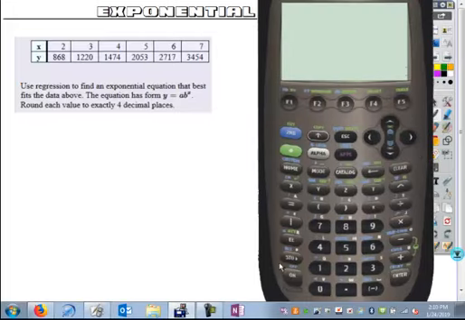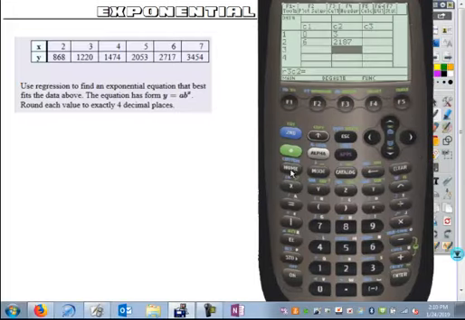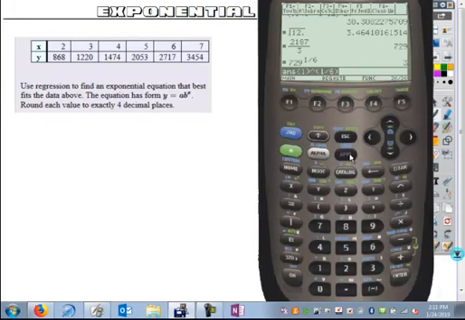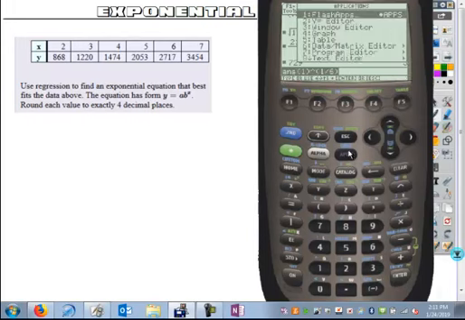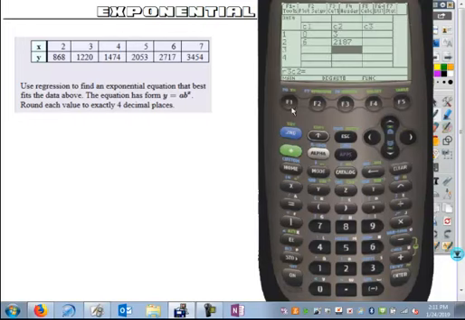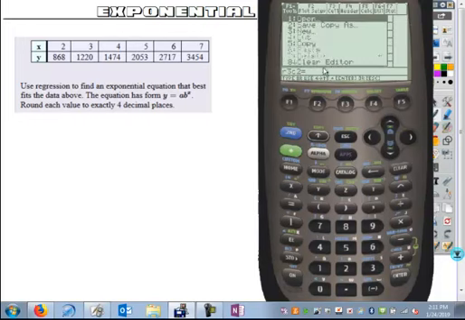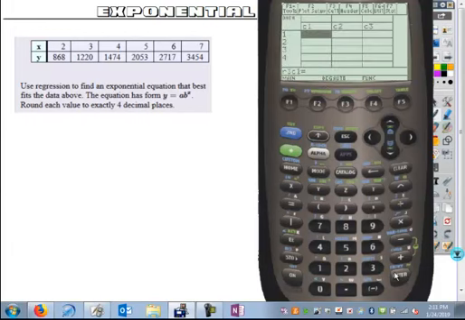If you access your data matrix editor, again, if you have the icons, you can just select the picture of it, but if you hit apps and then choose whichever one it comes to, you can clear your data by hitting F1 and then option 8. The easiest thing to do is to enter one column at a time.